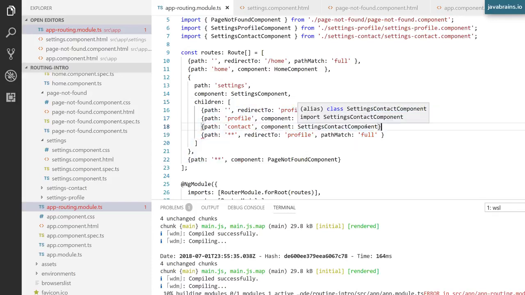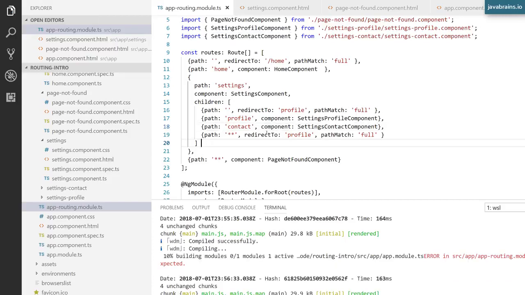All right. So the wildcards are specified at the level that you need. I forgot the comma here, which is why it's complaining about an error. So the wildcard here works at the settings level. The wildcard here works at the parent level. So Angular is smart about applying the right wildcards at the right level. So the immediate level takes priority for wildcard matches, and then this is the last priority when nothing else matches.